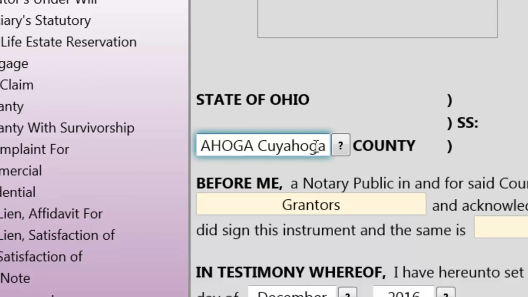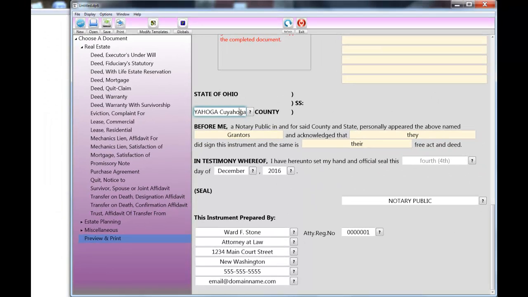Now, another feature to be familiar with is inserting underlines. Sometimes a field in a document needs to be left blank. A date field is a good example where you're not sure that the client is going to come in on a particular day. You may know the month and the year, but you don't know the exact date when they're going to come in and sign the document. So you might want to leave the day field as a blank line.